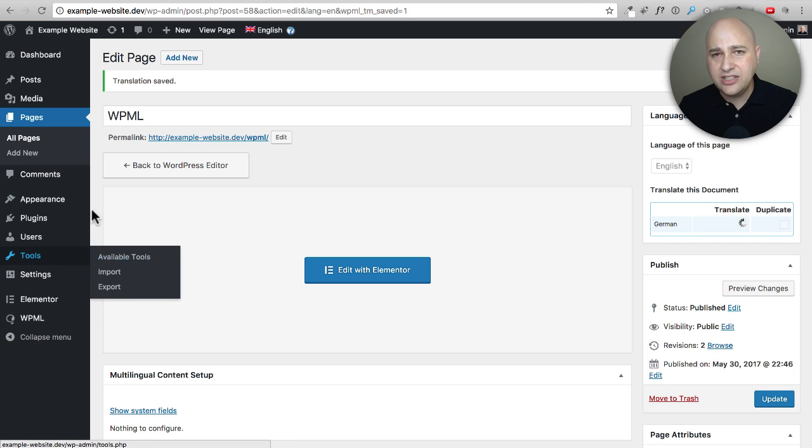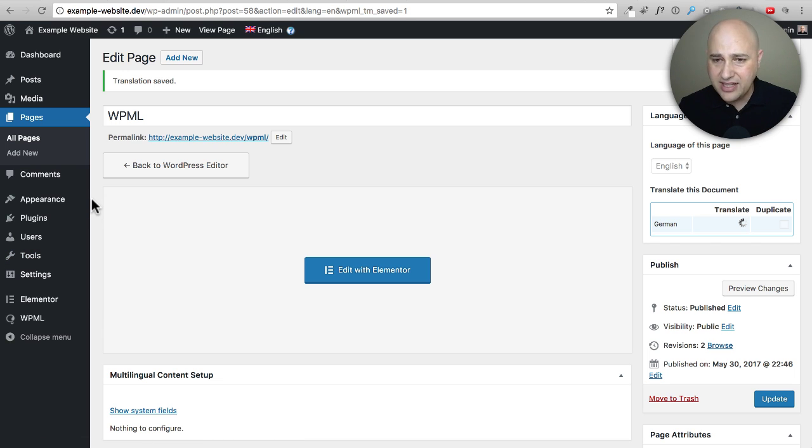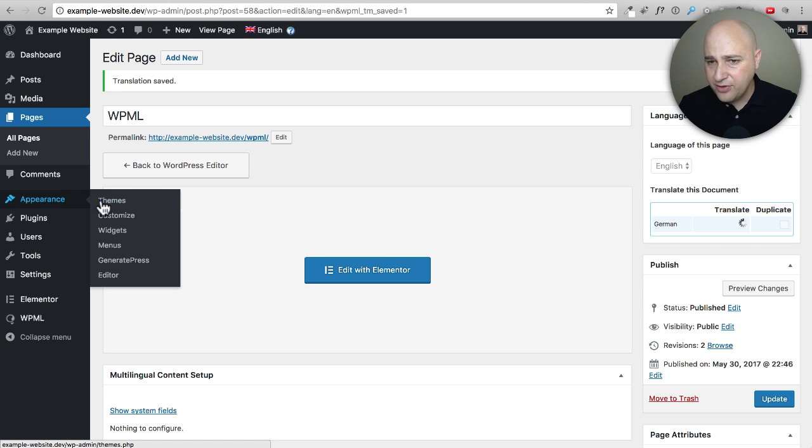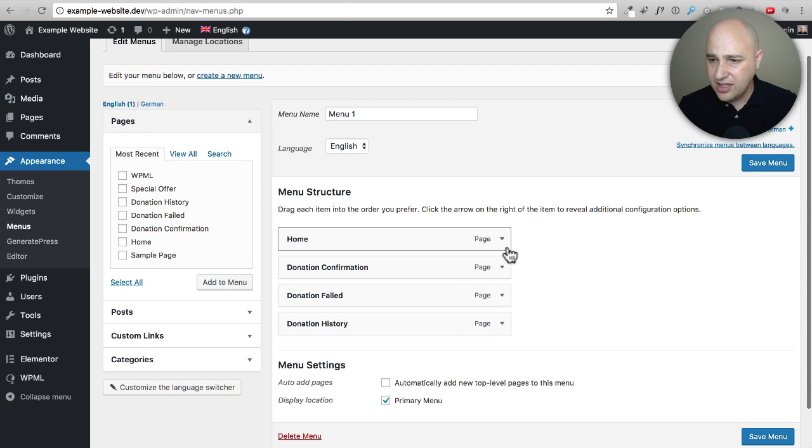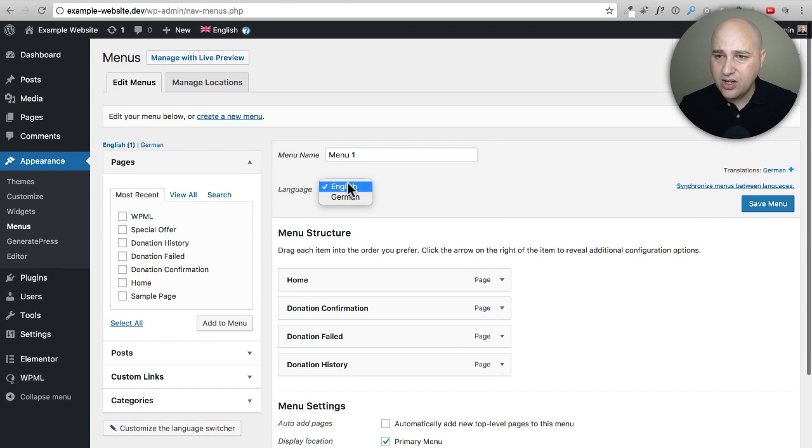Okay, so then we need to probably translate some things like site titles, menu items, and stuff like that. I'm going off the cuff here, so let's take a look at my menu, and see if there's an option with menus to change the translation. Actually, here it is right here. I guess I would make an alternative menu and assign it to the alternative language, and then when someone switches language, it would use that alternative menu.